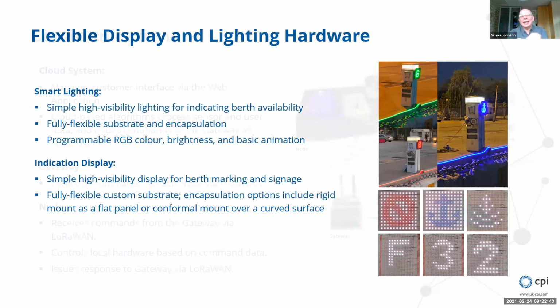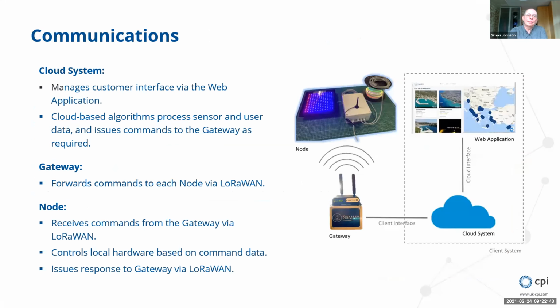And just to enhance that feature, the whole system was connected up into a communications network that allowed data to be transferred down to the displays to configure them and so on, and also things like presence data to be uploaded from the region, so that the operators could know when boats had arrived, when berths were empty, and this type of thing. And this is very standard technology, nothing flexible at all in this. But the reason for mentioning it is to get across the fact that companies are using flexible electronics in the way that we use the rest of electronics now, the sort of PCB systems. Some areas, flexible electronics works, and then it's just integrated into a conventional electronic system.